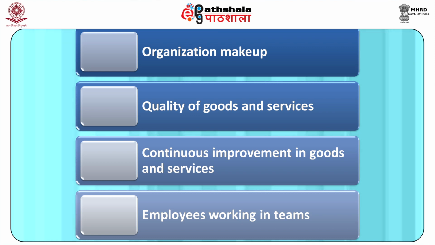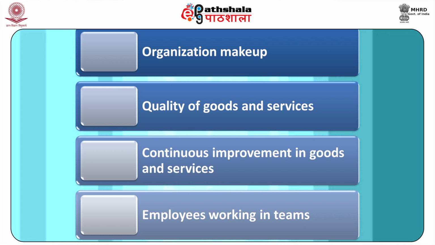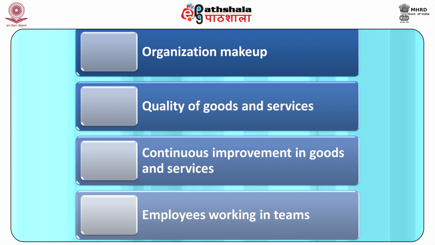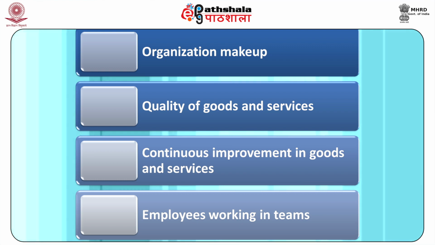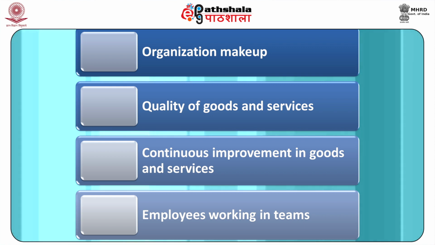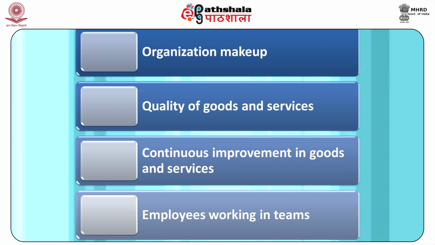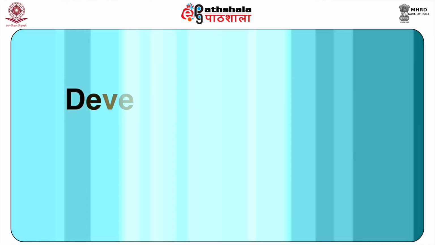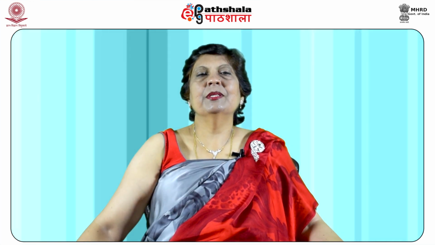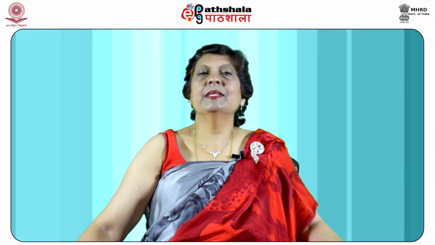Continuous improvement in goods and services. Recognizing the need to pinpoint internal and external requirements and continuously strive to improve. It is an idea that says the company is good, but it can always become better. Employees working in teams: these groups are primary vehicles for planning and problem solving, developing openness and trust. Confidence among members of the organization at all levels is an important condition for success.